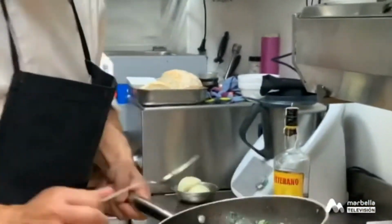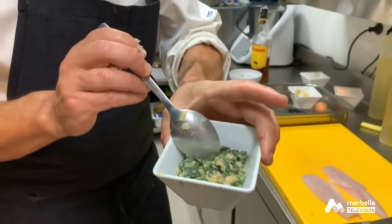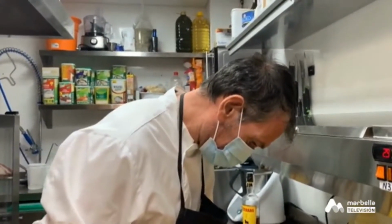Perfecto. Bien, ahora, esto es esto, ¿ok? Esto ya está frío. Okay, now it's already got what we made here with the spinach and all the onion. This is what he made earlier. And so we're going to be using that one. Es importante que esté frío para preparar. Sí, tiene que estar frío. It needs to be cold to assemble.